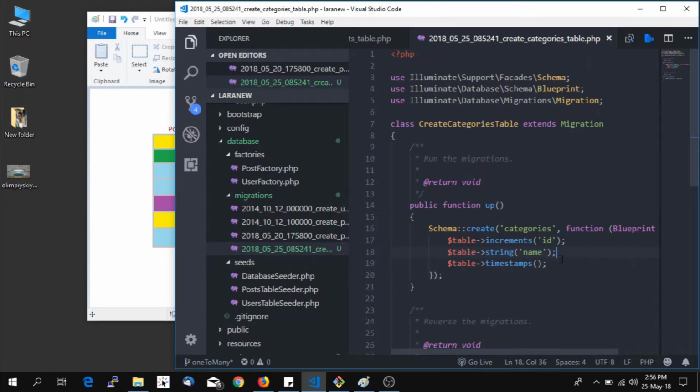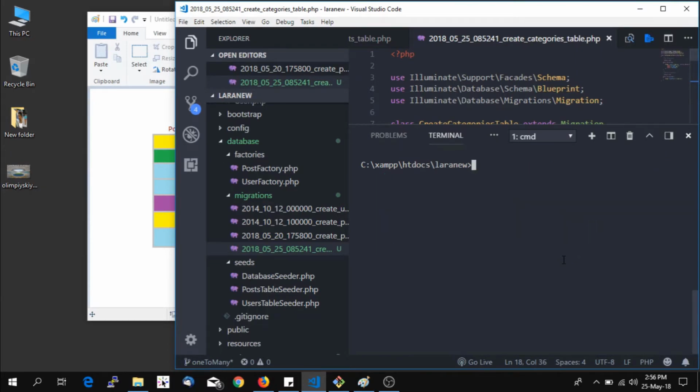So the migration file is ready. We need to add a relation, so we need to create another migration file. We previously discussed that. PHP artisan make migration. The name should be meaningful: add category ID on post table.